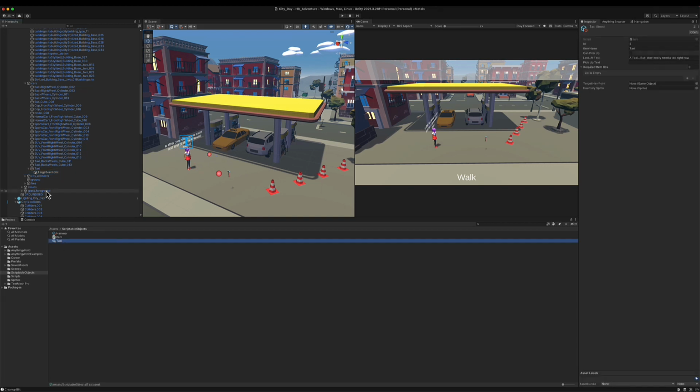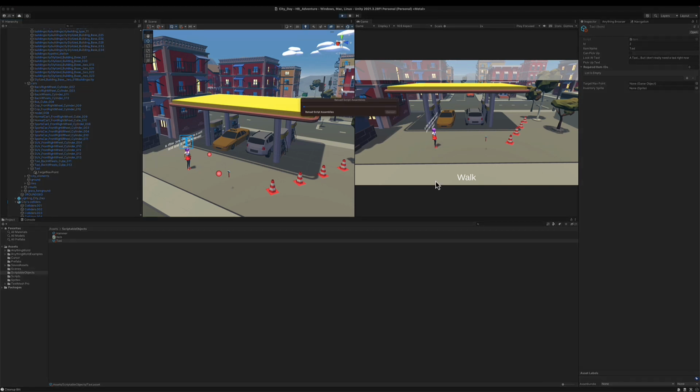So back to our scriptable object, and the target nav point we set up when we run the game and item controller sets it up. And there's no inventory sprite because it's not pickable. So let's see how it looks now. So walk is working.